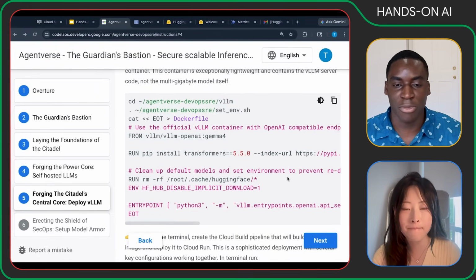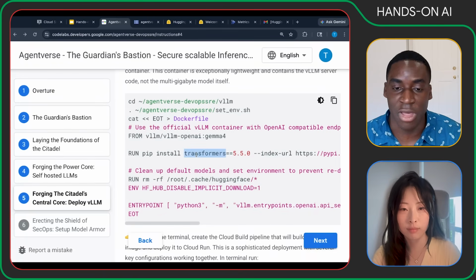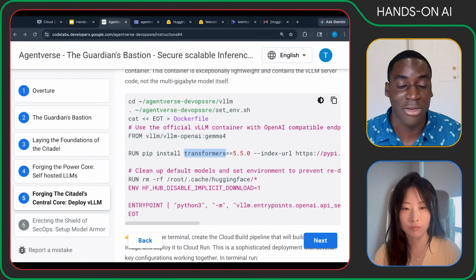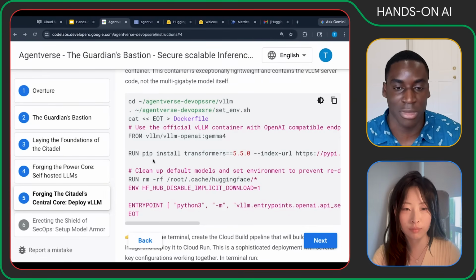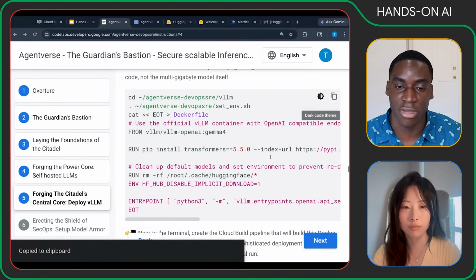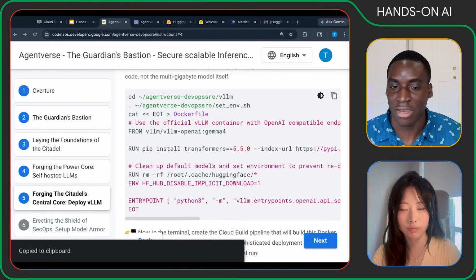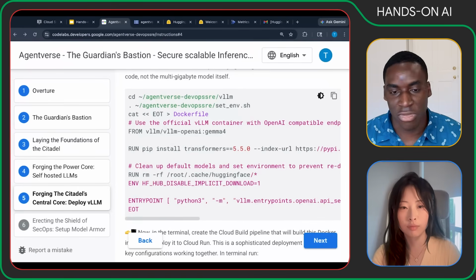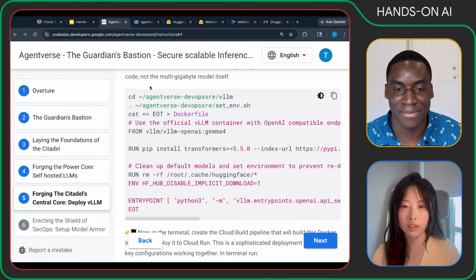Yeah, great question. There are multiple ways you can do this. Sometimes if you want to be a little more general, you can just say pip install transformers --upgrade, and that'll make sure you're installing the very latest version. Other times you can look at the documentation and see what version of the library was used for a particular model. If you look at the Gemma 4 documentation in vLLM, you'll notice that it's using 5.50. So it's just a good way of being consistent. Yeah. Got it. Thank you.